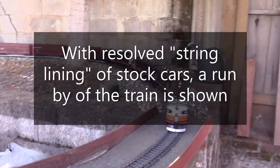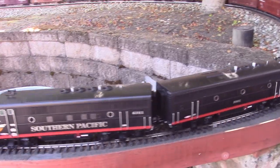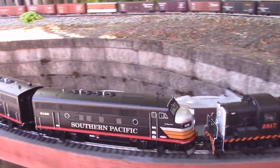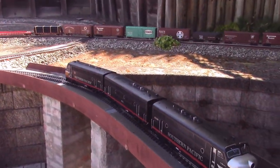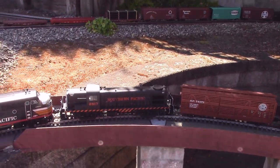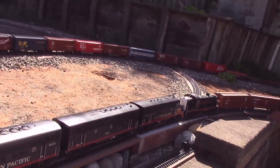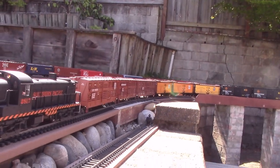So here's the 41 car train, period 1950s through, say, mid-60s, roughly. SP Black Widow USA Trains locomotives running on track power, and there's also an RS3 on here, Aristo-Craft RS3. So here's the train coming down the grade.